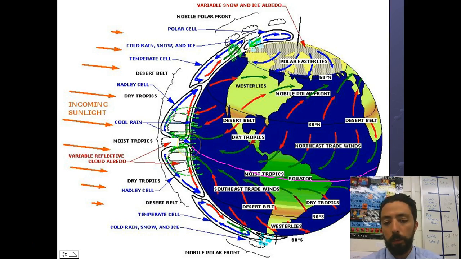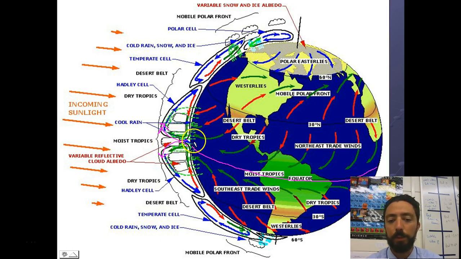And what does warm air do? Well, at the equator, that warm air, and this is the warmest air on the planet, supposedly, is going to rise. So we see these cells, and these are called Hadley cells. We see that warm air rising up at the equator. As the warm air rises up into the atmosphere, it's going to start to cool down. And so you've got really warm air. Warm air is going to have a lot of evaporation happening, so it's going to be very moist air. There's going to be a lot of water evaporated in that air.